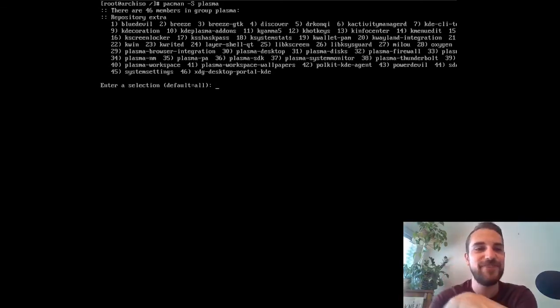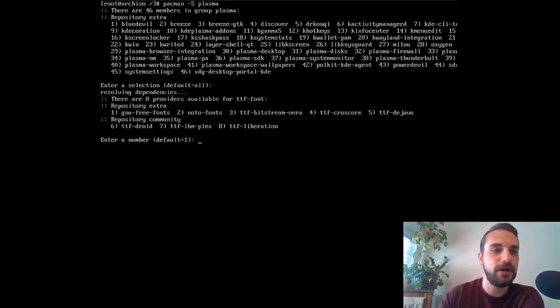So this is the one I found that works the best for Plasma. I don't need all the bloat from the meta packages, and I think KDE Plasma-Desktop just forces me to do a lot of repetitive work downloading stuff that I probably would have downloaded anyway. But if you scroll through here, there's probably stuff that you don't want or don't need. Like you might not need the K-Wayland integration. You might not want K-Wallet. I don't really know what your usage situation's like, but I think this is probably just a good one to do. So I'm going to hit default all.